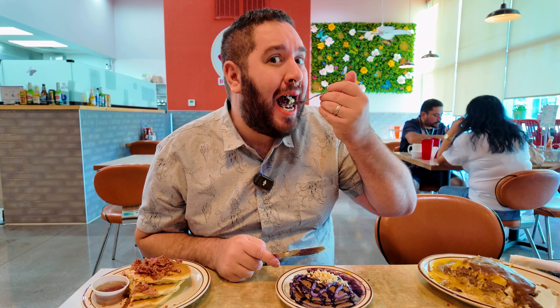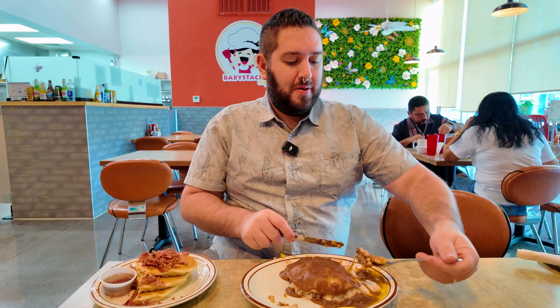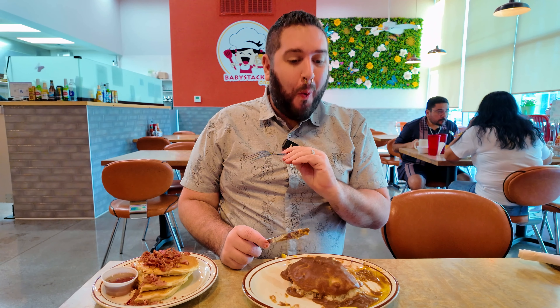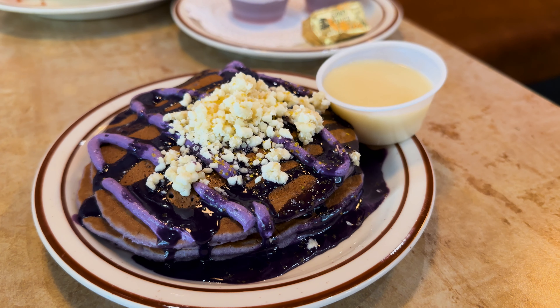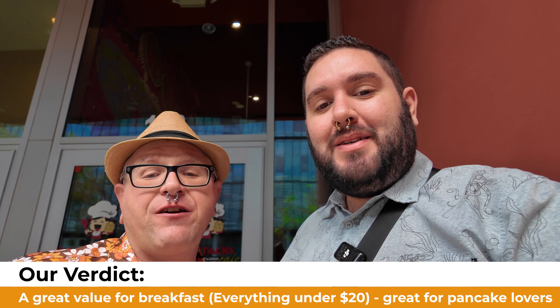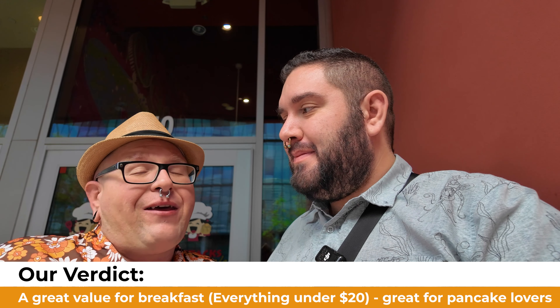I have to say, I think we really enjoyed Baby Stacks — so many good pancakes. This was a wonderful breakfast option that isn't something you find on the Vegas Strip or even in the Fremont area. I can see why this is a really popular local breakfast joint — that was not only delicious, I'd say it was very affordable. We got three fancy stacks of pancakes, two really hearty breakfasts, and a Bloody Mary for around 68 bucks. A lot of people are going to say that's expensive, but this isn't Denny's — it's local food, and it is 2024, inflation in the United States is higher than it's ever been. Frankly, I think this was a pretty good deal.